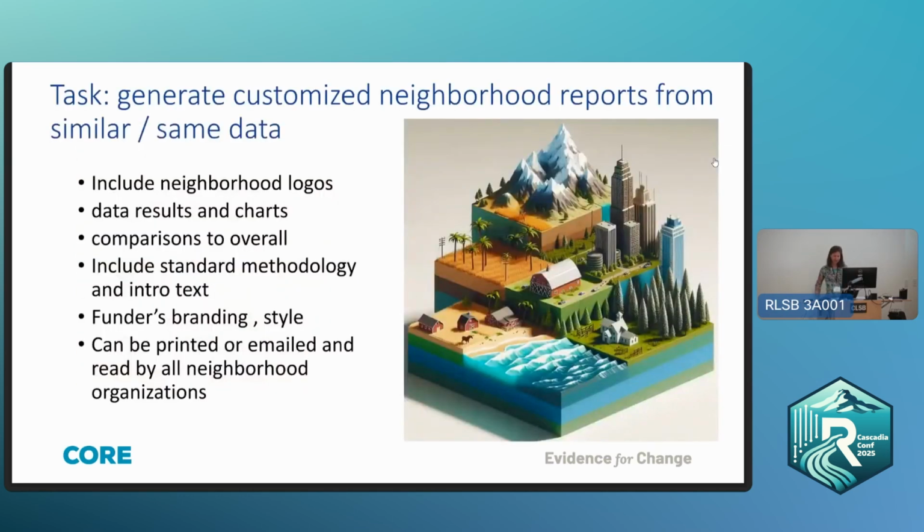For this presentation, I created a fictitious data set around the scenario of a survey taken by residents across a large set of neighborhoods funded by a grant. The ask by the grant funder was to prepare custom reports on each neighborhood, include a custom logo from the neighborhood, some numbers about response rates, present the neighborhood's data alongside comparison with the overall result. And the funder wants some common intro methodology text. There should be the funder's branding and colors in the report, and the report needs to be sent by email and be readable by anyone with standard computer software.